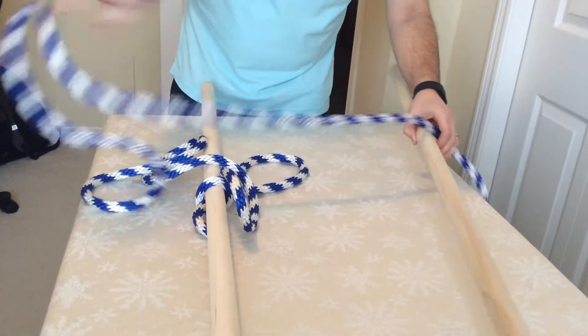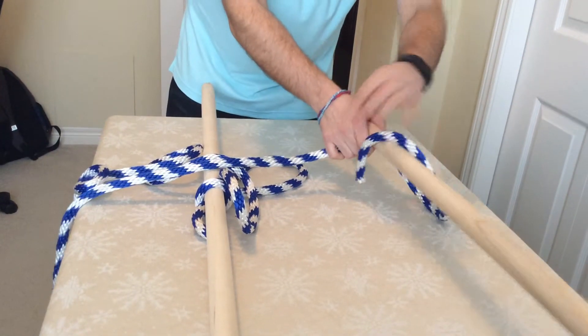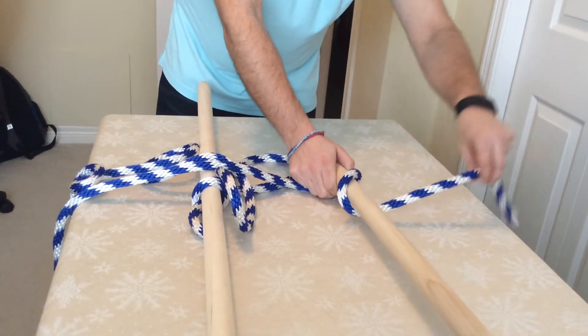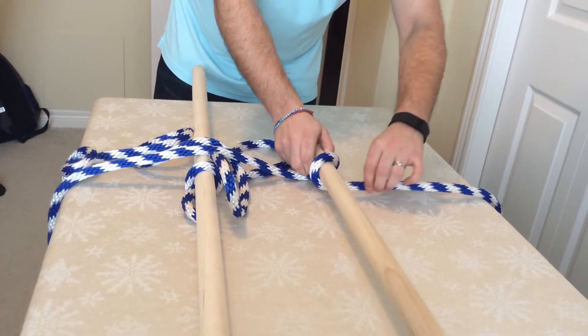After a couple of kids have tried it, give them the pole and tell them to loop the pole through the string around it. They'll loop it around, and then have two other kids hold the ends in one spot, and when you have a little bit of rope like this, have the kids start to pull.